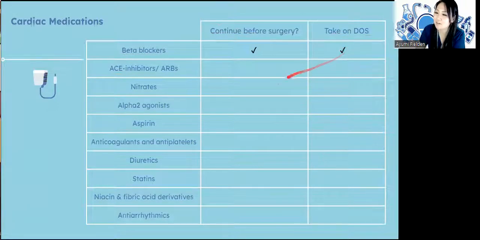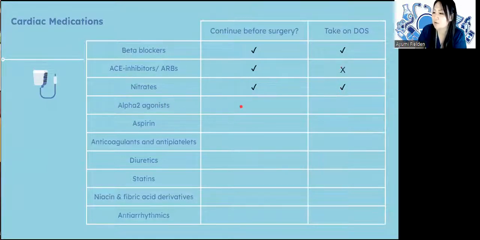What about ACE inhibitors and ARBs? Continue taking before surgery? Yes. But this is one of them. Remember, they might be asked to hold on the day of surgery. Again, case by case, but generally speaking, they're asked to hold on the day of surgery. What about nitrates? Please keep taking them, right? We don't want to cause vasospasm or worsening chest pain, so take it on the day of surgery if needed.